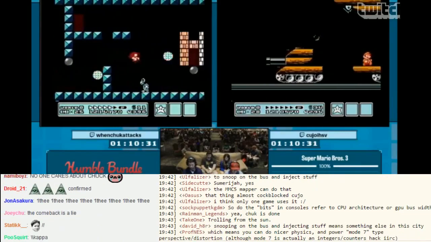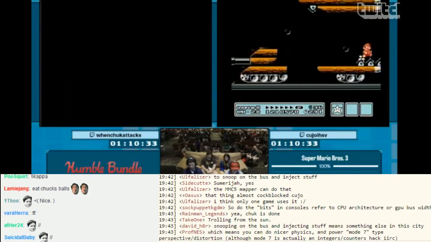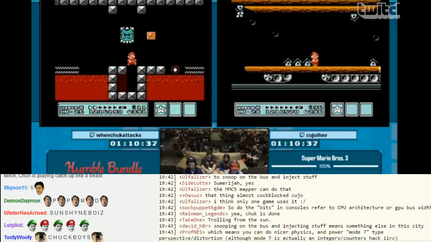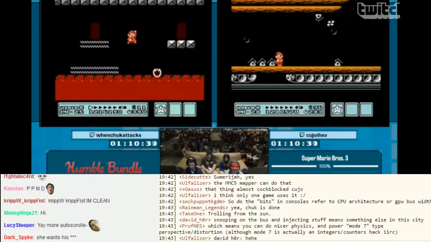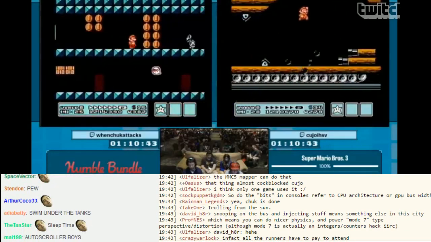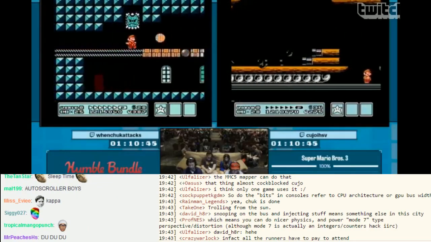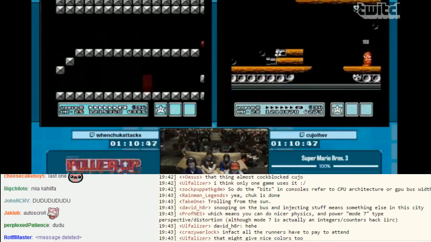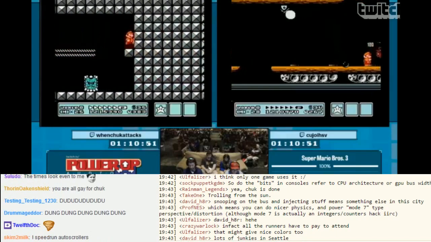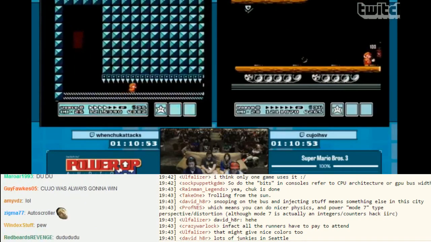So Cujo enters yet another auto-scroller for World 8. This is the last one. All right, Chuck gets the 1 cycle as well.